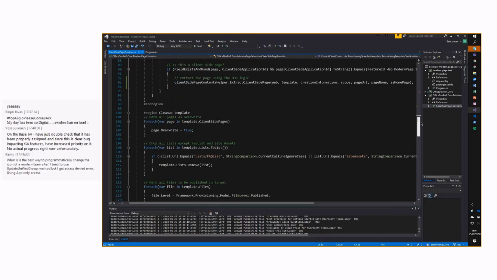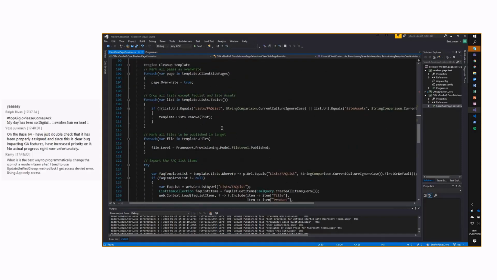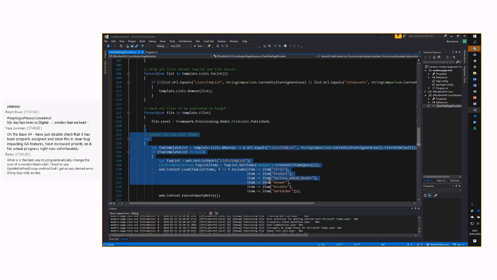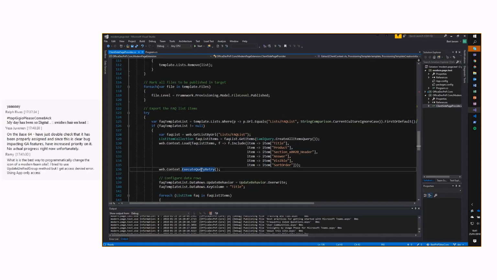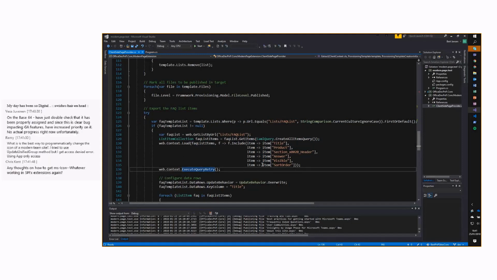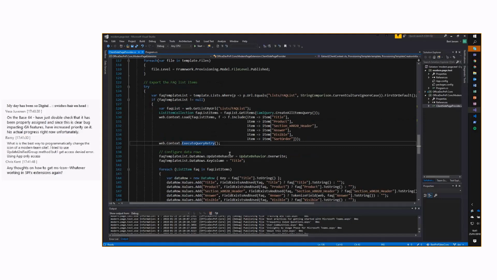In this case, it's also extracting list data, so it shows you how to get some list data. As I said, probably we should get this one out as a PnP sample as well. It's not there at this moment, but once we have the NuGet package out, I think I will wrap this up in a simple sample and share it via the PnP site, so people can have a look at how to build this type of extensibility provider.